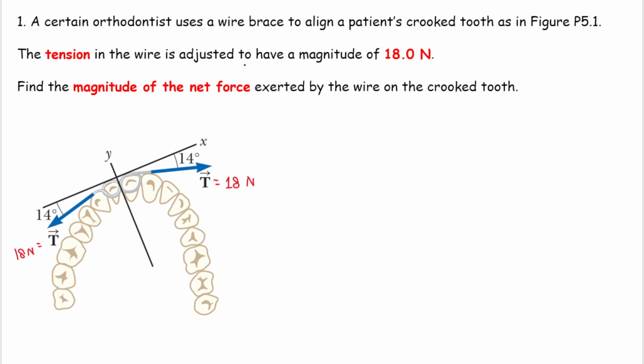So the net force here is the sigma F, right? In Newton's second law, we'll have sigma F there. Sigma F is equal to the mass times acceleration. But then we have two directions here, on the x-axis and also on the y-axis. So we need to project both of them into the x-axis and also on the y-axis, right? Now let's see here.